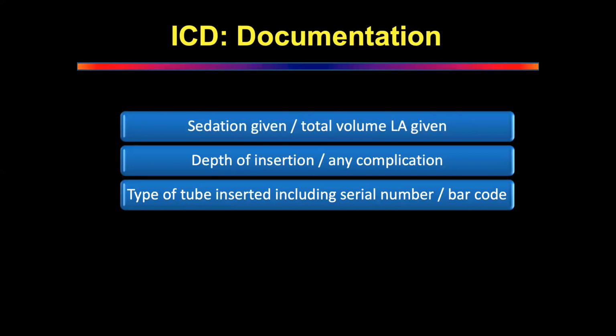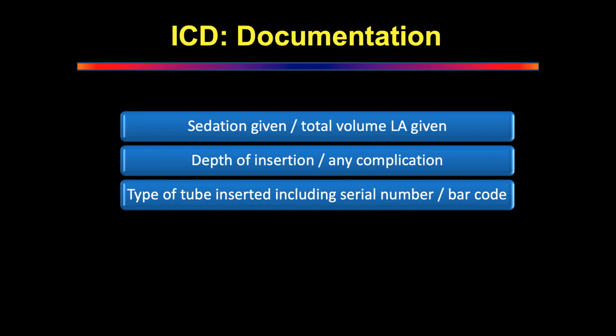Then after that, yes. Read the third line now. This is very important. Type of tube inserted, including the serial number and barcode. Okay, sir. That is a medico-legal requirement nowadays. Any prosthesis that you put into the chest must have a documentation sticker which has to be stuck in the notes of the patient. This is something that you have to say in the exam. We like to hear this. That the serial number and the barcode from the wrapping of the chest tube will be inserted into the patient's notes. Very important.